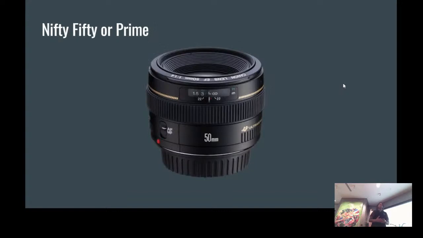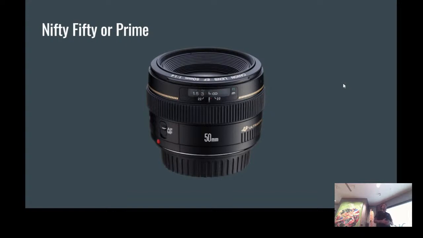For those who've been in the game for a long time, or even a little bit, you're going to hear the term Nifty 50 or prime lens. Nifty 50 is the 50 millimeter, and the 50 millimeter is supposed to be the most true to eye, the way our body perceives images. When you look through your two eyes right now and you look at yourself in the mirror, you are seeing yourself in what we consider to be a 50 millimeter view. That is the least amount of distortion to no distortion that you can have on your subject matter and the world around you. It gives you the most true experience to the human eye.